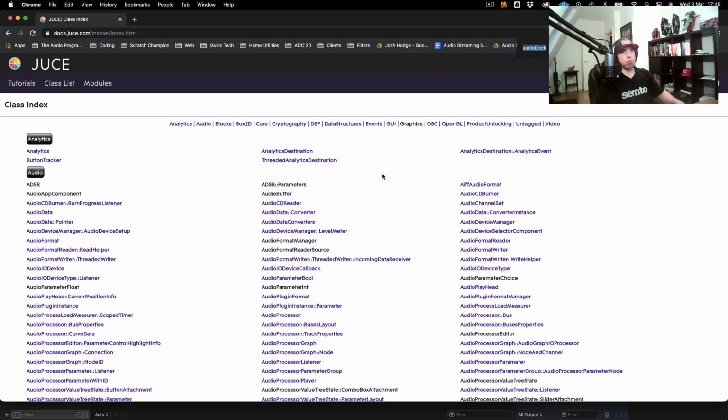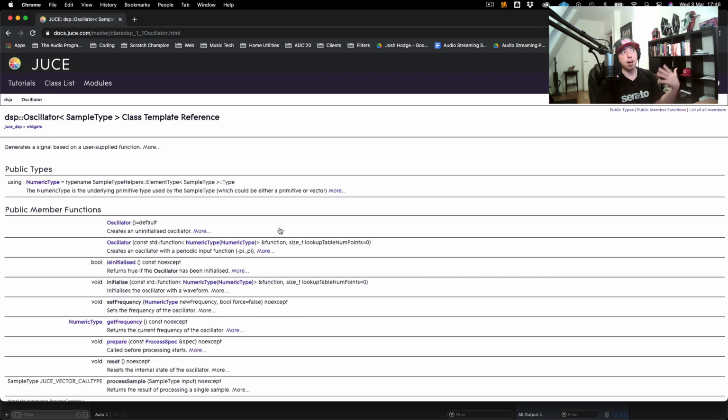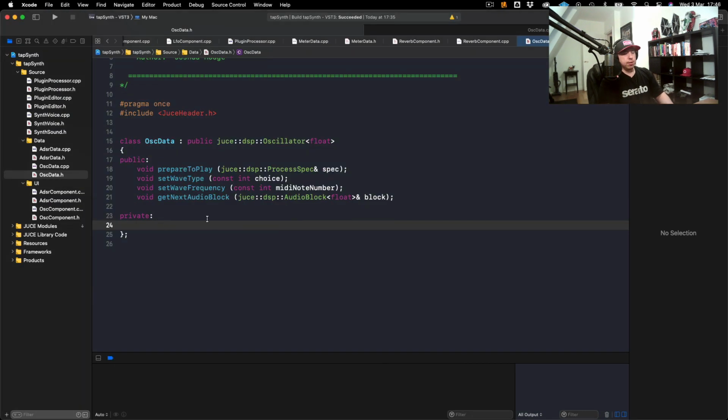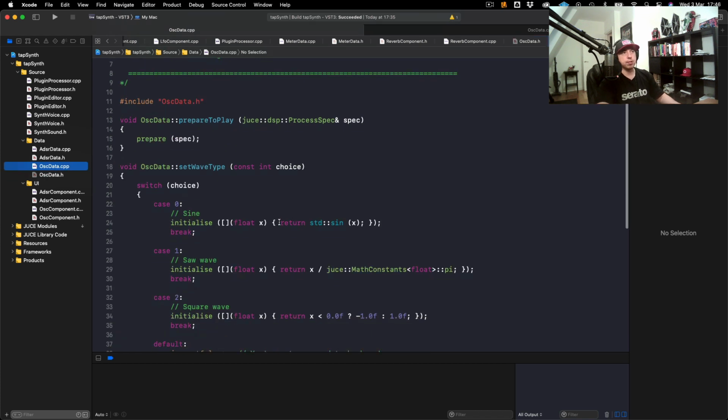First thing we're going to do is create another oscillator, because we need another oscillator that's going to modify the frequency of our first oscillator, right? So this is the oscillator class. We've used this before. Now I'm just going to create one here, and I'll call this Juice DSP oscillator. This is of type float. I'll call this FM osc. And I'm going to initialize it. For now, I'm going to leave it as a sine wave.